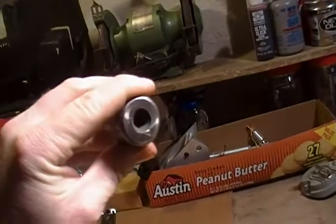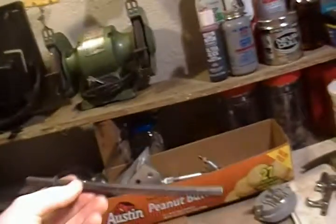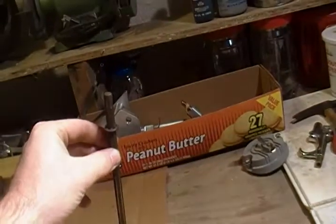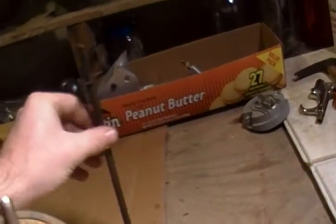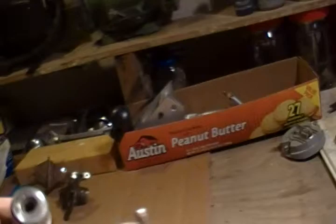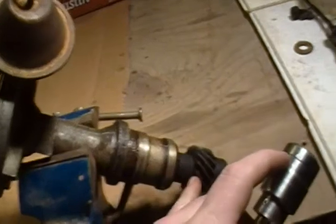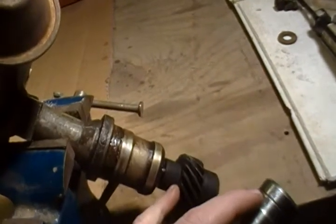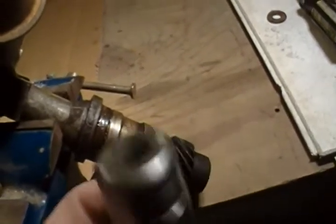However, be aware that on the Oldsmobile engine — I don't know if you can really see it — there's a hex shaft, or what they actually call an intermediate shaft, that drives your oil pump. So that goes down into the oil pump, and the distributor gear slides down over top of that and rotates counterclockwise to operate the pump. The problem with hacking just the gear off right there, like they did in the TV show, is that hex key only goes down to about right there. So if you hack it off above the gear like they did on the TV show, for an Oldsmobile in particular, you basically just wasted your time. There's no way of doing that.